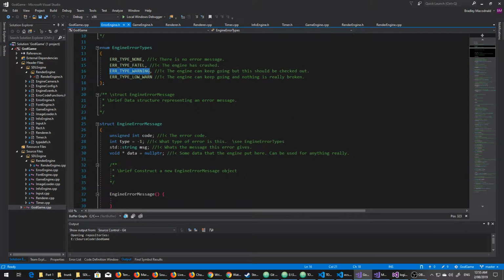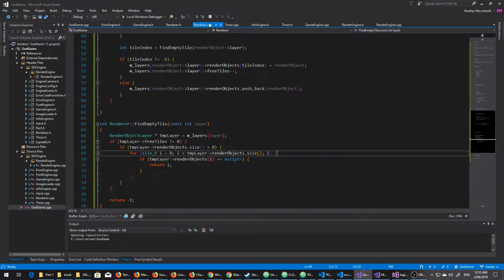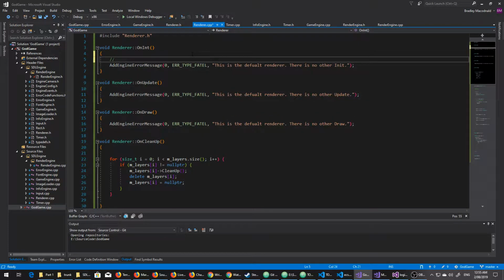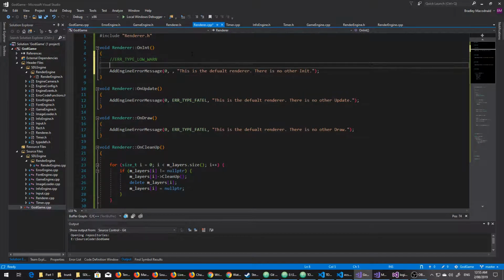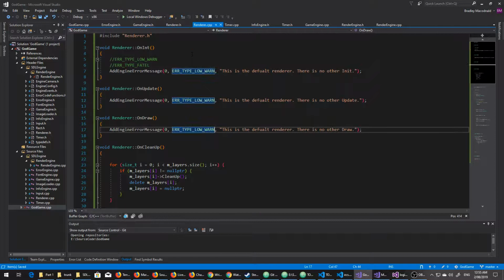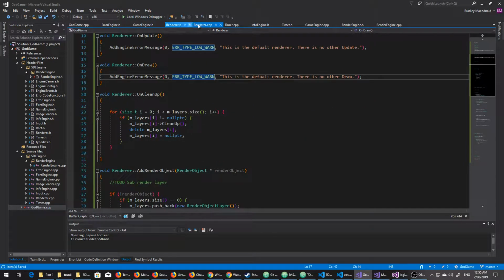We just want them to be, no, just do a low warning for now. Just so we actually got something.